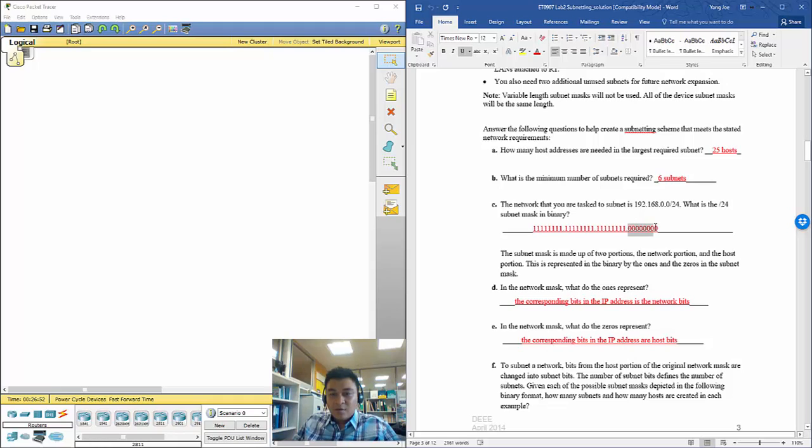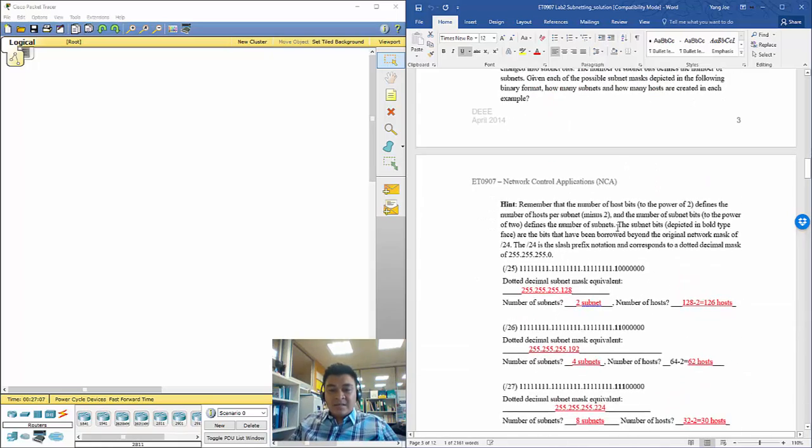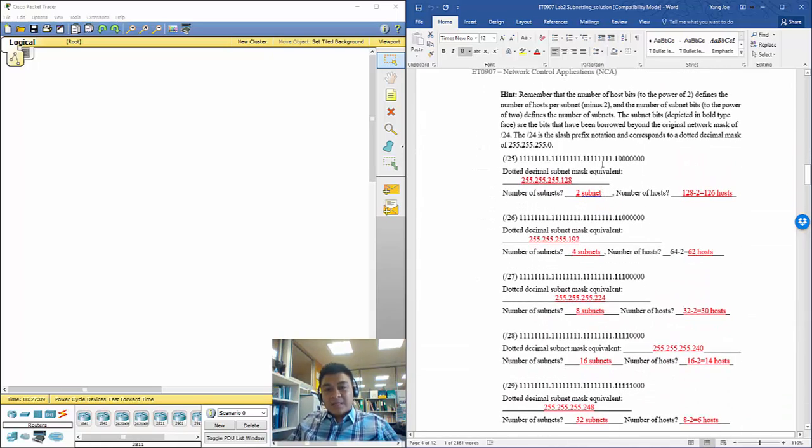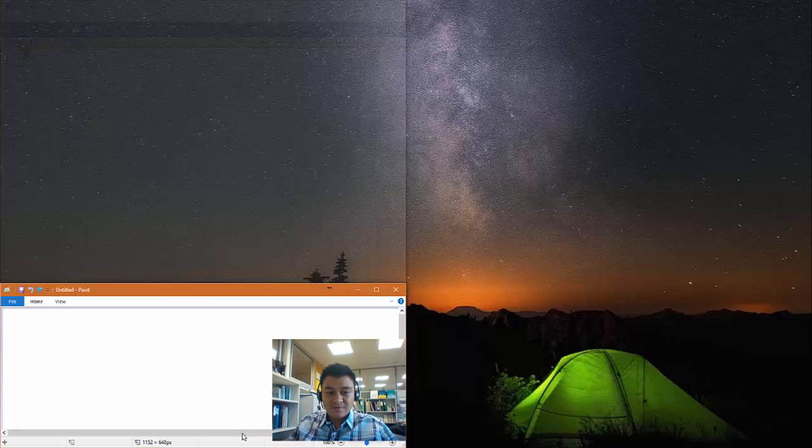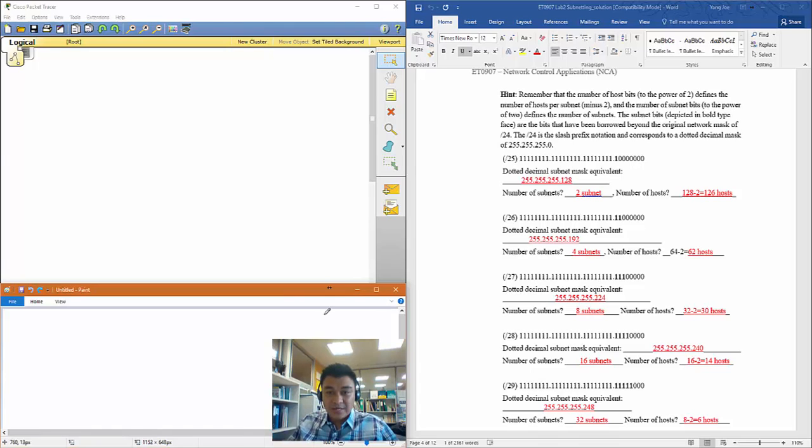Host bits are the bits that we can use for assigning to our laptops, PCs, and networking devices. Take note, these network bits cannot be touched, for whatever reason. As for subnetting, we do have to do some calculations based on the required subnets. Bear in mind, we need a total of 6 subnets for our Lab 2 today.